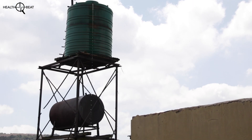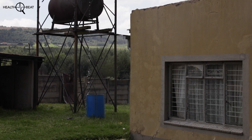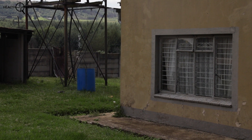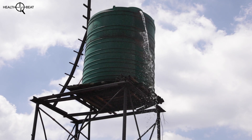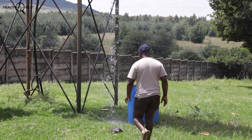With municipalities increasingly not providing water for homes, let alone clean water, many people are using JoJo tanks. You can store municipal water that has already been cleaned, but you must make sure that the water doesn't stand for a long time — pathogens can start growing in there. Ideally, install a UV light, which lasts about two to three years and kills all pathogens. Alternatively, you can add chlorine, but you need to measure carefully — not too much or too little.